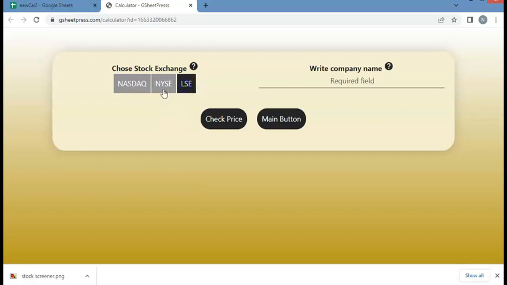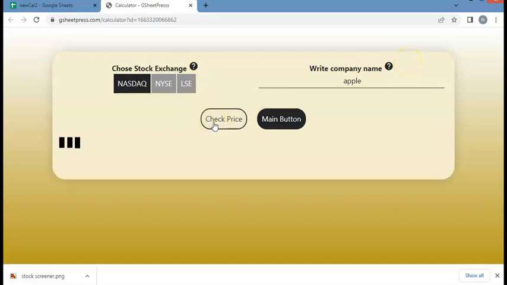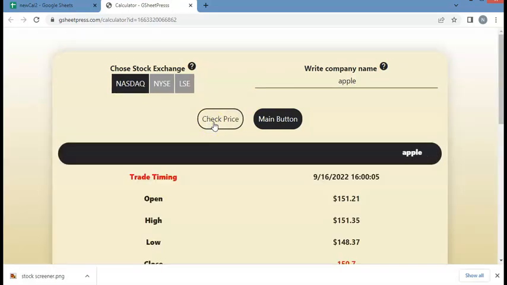We can choose any of them. For example, let's select NASDAQ and find the stock information of Apple. You see Apple is passing around.